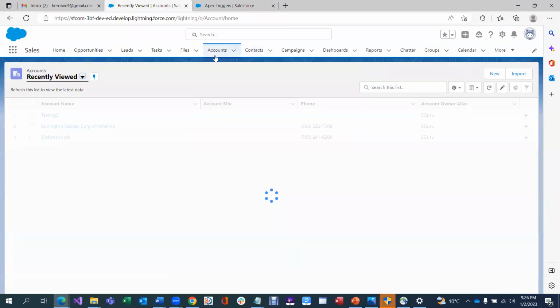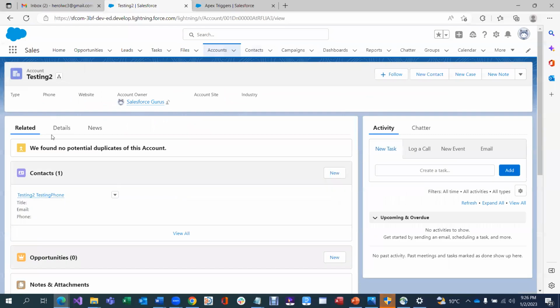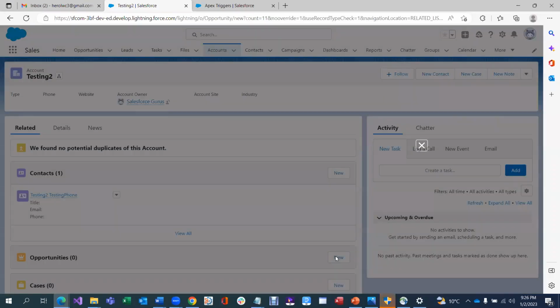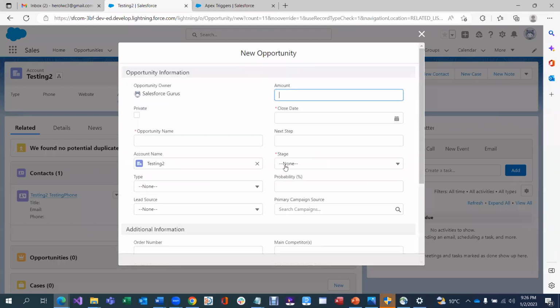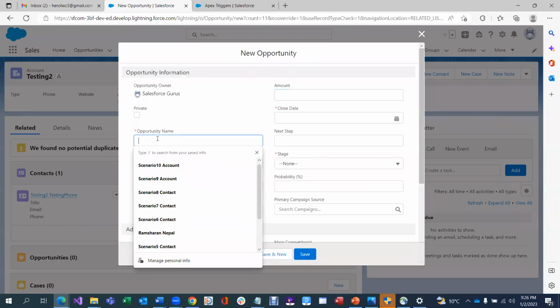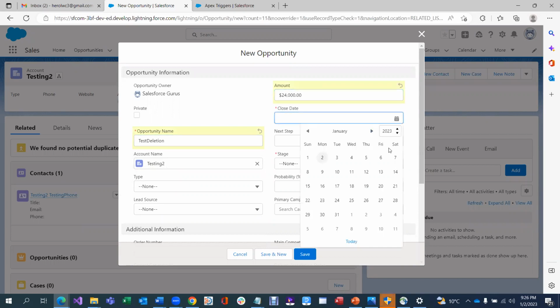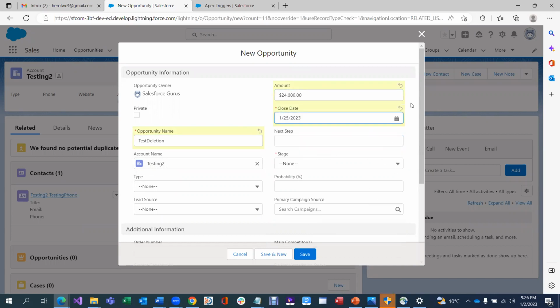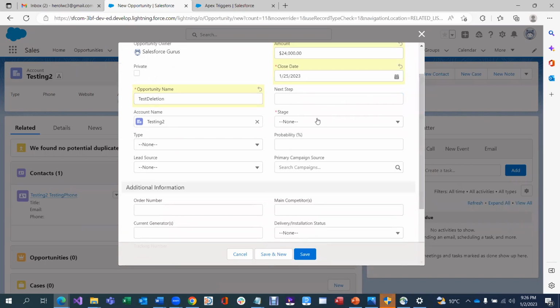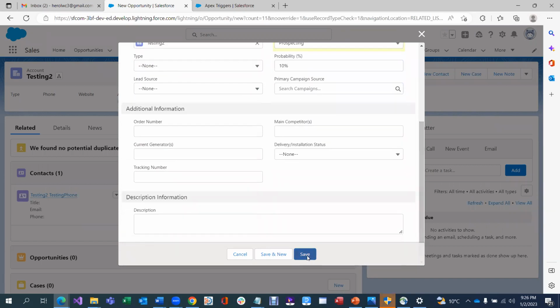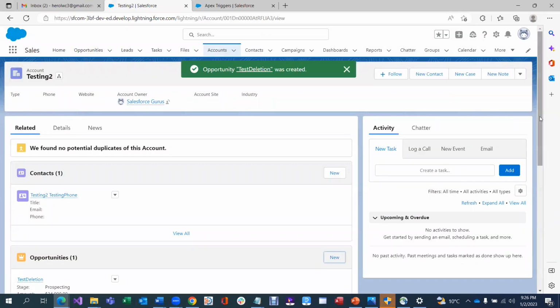Now go to the accounts. See if we have any opportunity records related to this. No. For now, let me just add one opportunity record here. Opportunity name: test deletion. Amount, say 24,000. There are a couple of required fields. Next step, stage is prospecting. These are the required fields. Let me just hit save. I'm just saving time.